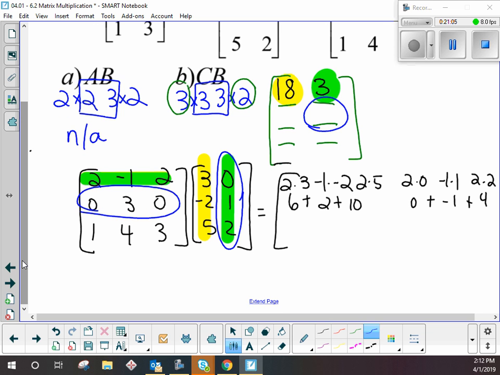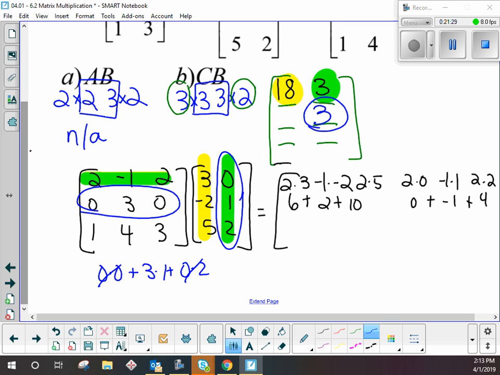So I've got to multiply the first positions, which are zeros. The second positions are 3 and 1. The third positions are 0 and 2. And I'm going to add those together. So that's 0, that 0, and 3 times 1 is 3. And I can put that there. Okay?